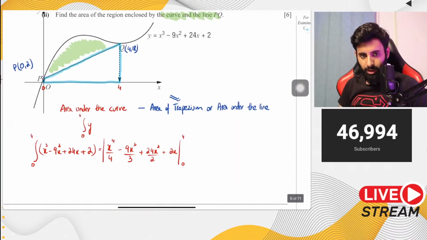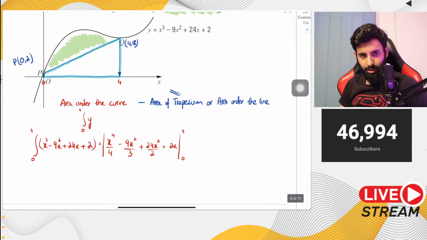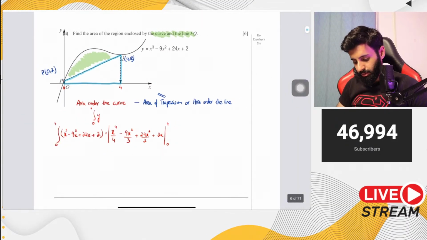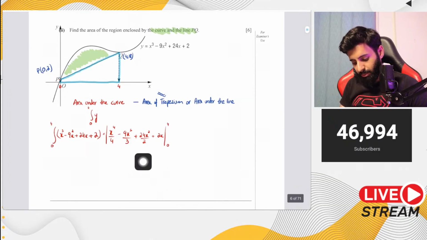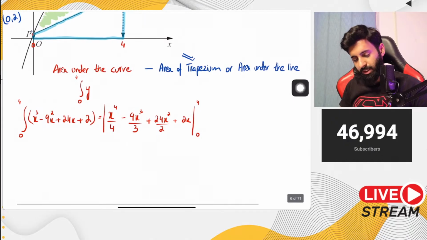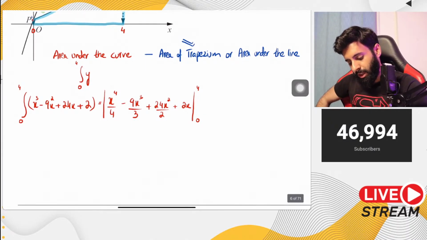Okay. Now, the next step is that we need to simplify. If you don't want to simplify and want to plug in the limit straight away, go ahead. But my suggestion is that you simplify it, or maybe you can skip that step partially and do that over here. Then you can plug in the limit.